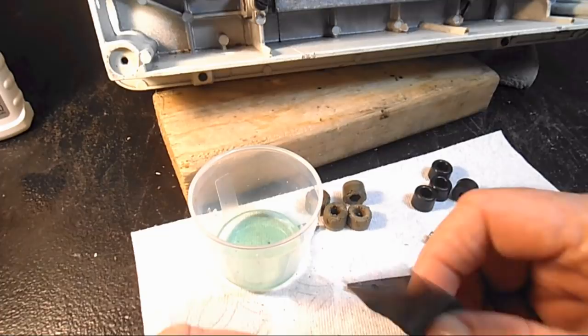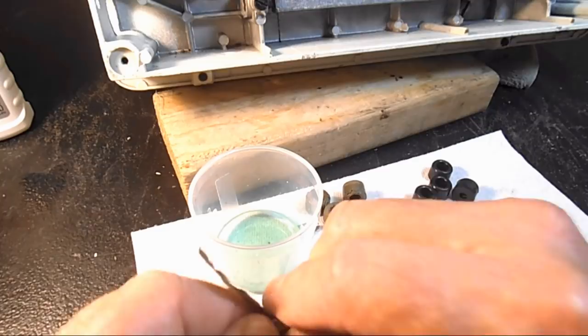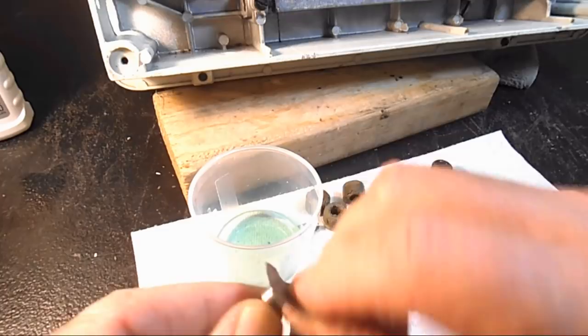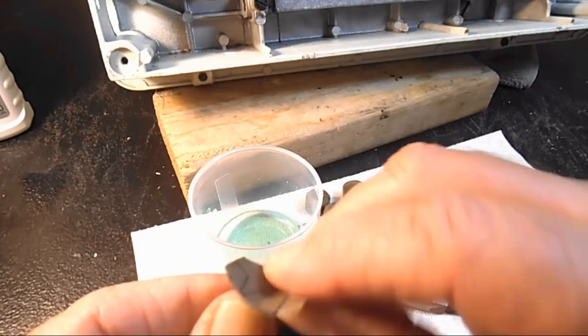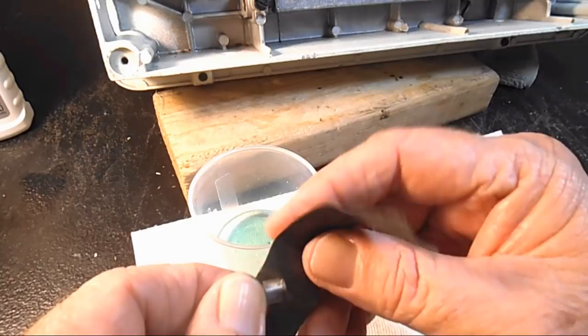So I don't have my Dremel out today, but let me just take some of the 600 grit sandpaper that I use on the motor commutators and see if that'll get off whatever residue is on there. I guess I could use some 400 or something, but if it's not rust, I'm not that worried about it. I just don't want to put rusty screws back in. And it looks like whatever it is coming off, or some of it is anyway, with the sandpaper.